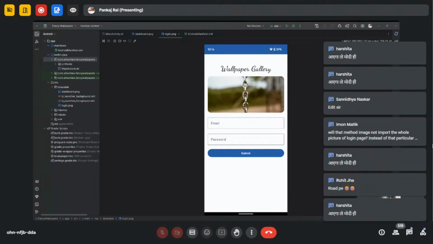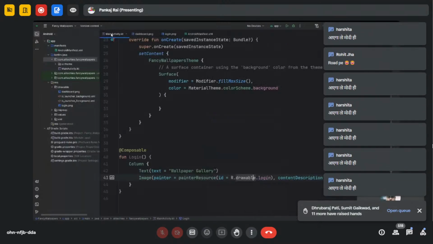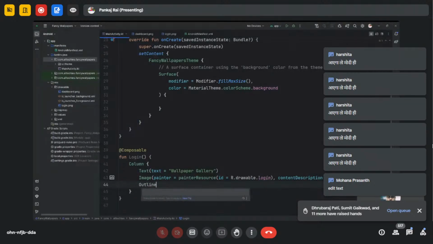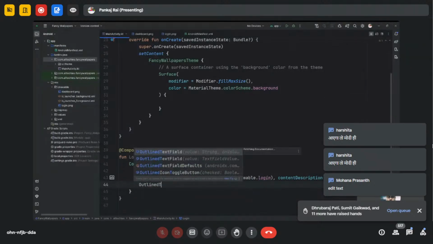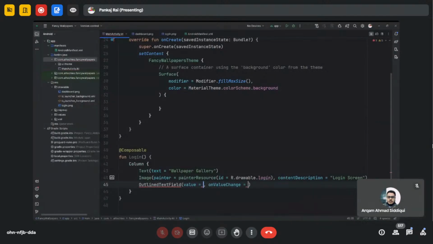Edit text. So basically, we do not have an edit text concept here. So that's a field. For a field, we use something called outlined text field. Outlined text field gives an ability to provide a field where the user can edit something.